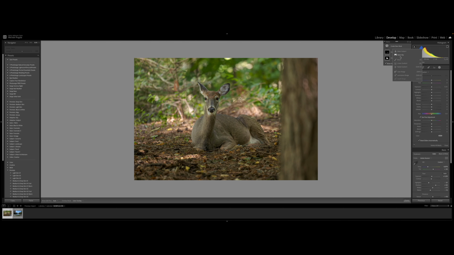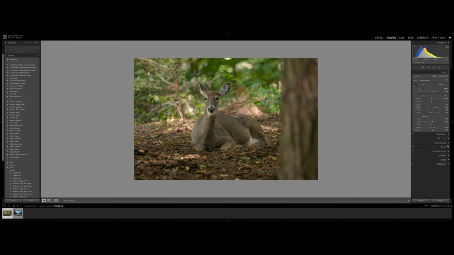So you have subject, radial, you have linear, you have luminance, you have color. Might be a couple I missed over there. Let me see. So you got select sky. So in a photo where there's a sky, you would select the sky. You have a brush tool, brush mask, color range, luminance, and then depth range. I have not used the depth range yet. It's usually in like portraits and stuff like that. But use your basic adjustments sparingly.